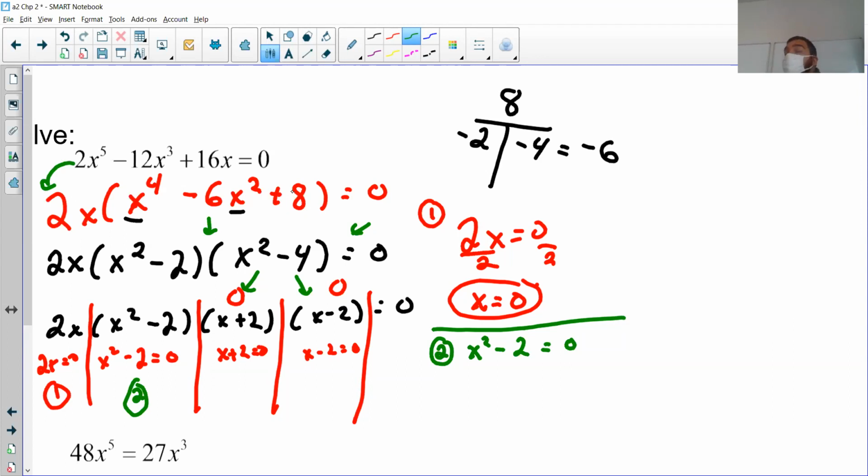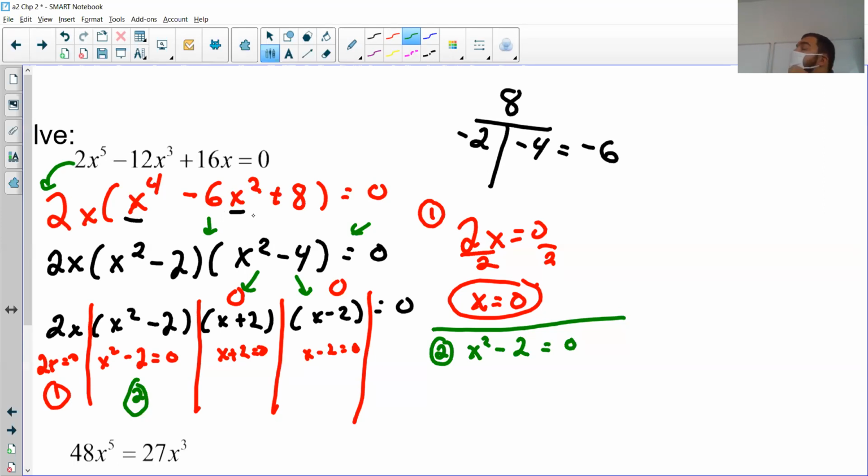From there, I'm going to use old factoring. Remember, what multiplies to c and adds to b? That's what I did here in the black, which resulted in x squared minus 2 times x squared minus 4. Now remember, we talked about this yesterday. If this is double that, you want to be able to do it. If it was x to the 10 and x to the 7, you want to be able to do what I just did.